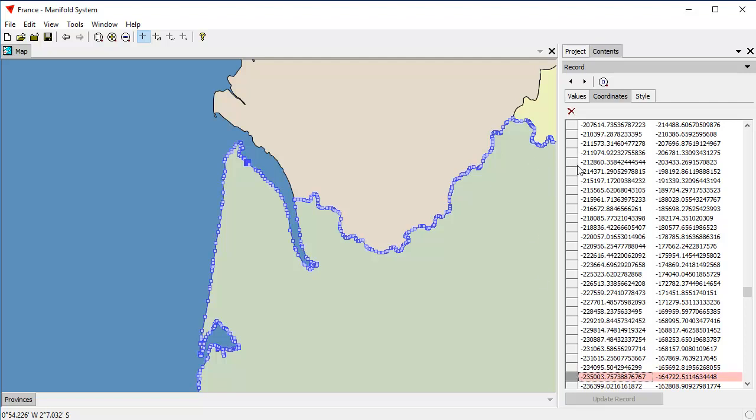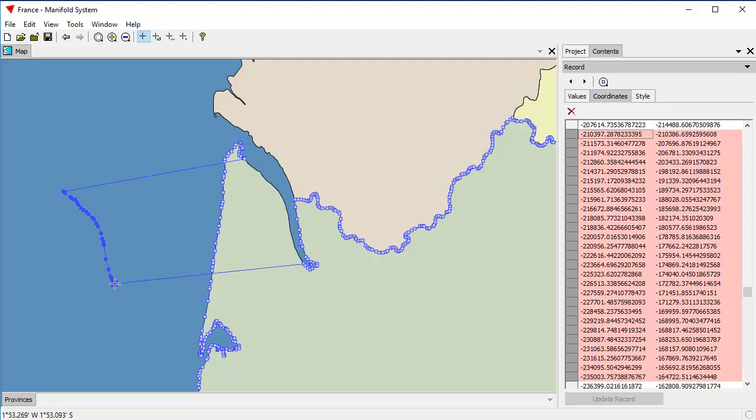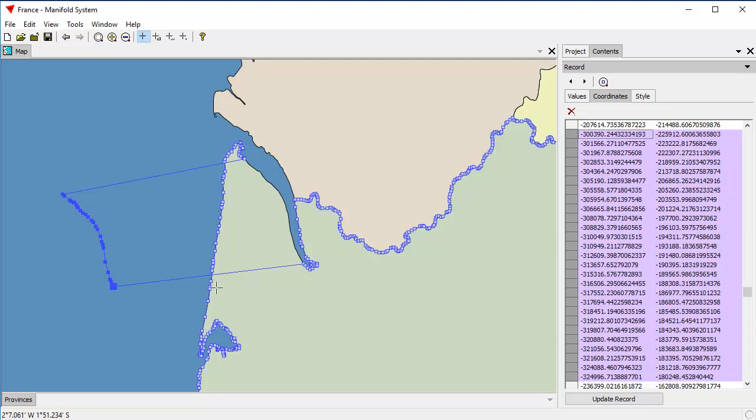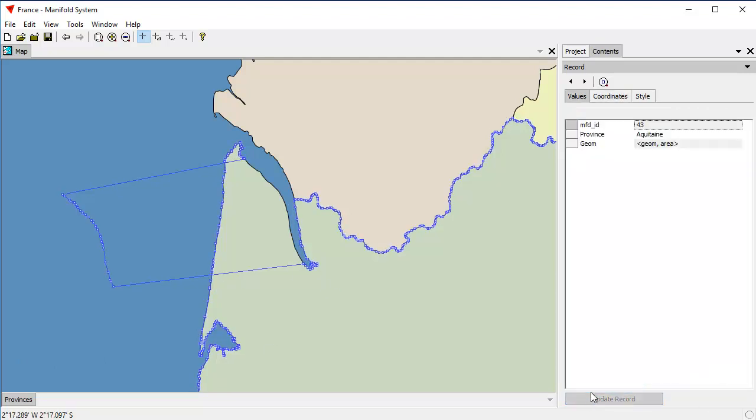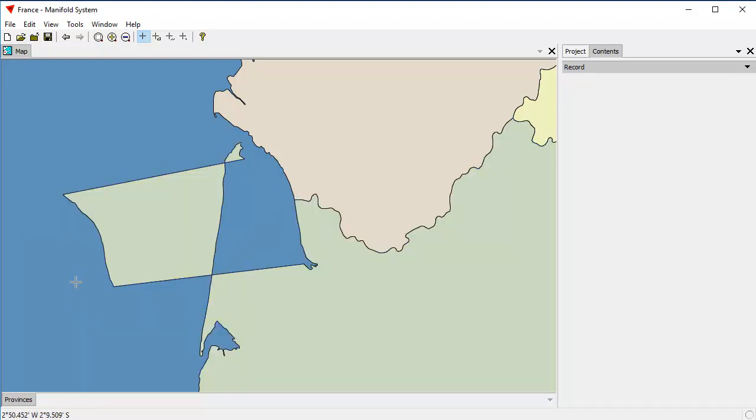This is a little bit of inside baseball here. The point of this is not to teach editing. We're just going to teach how to recover from editing mistakes. I've selected a bunch of inflection points, and I have moved them, and I'm going to click Update Record. So we've made a catastrophic modification to the shape of that particular province, and let's say we now want to repair that. Well, how do we undo?